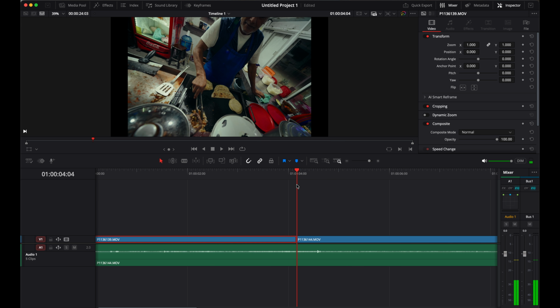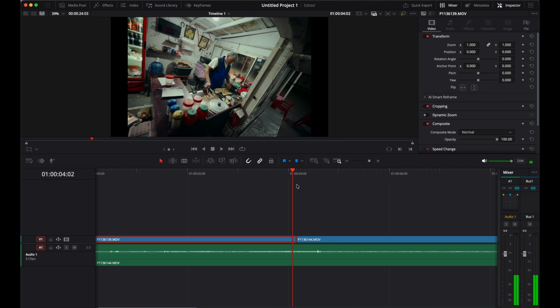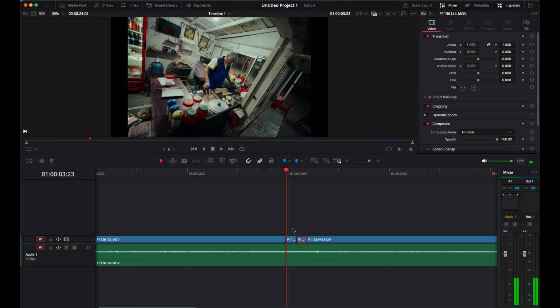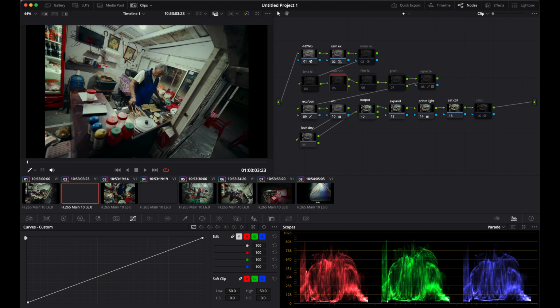So I'm just gonna go to the end of a clip and cut 5 frames. So 1, 2, 3, hold up, 1, 2, 3, 4, 5, do a cut, and same thing with the other side, 1, 2, 3, 4, 5, cut. So this is where the flash is going to happen. I try 5, sometimes I do 7 depending on the approach.